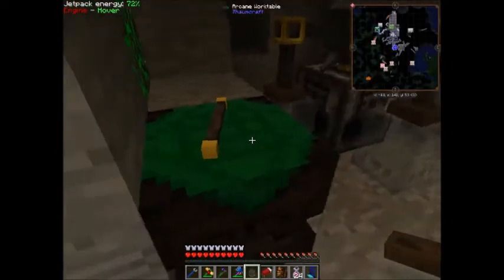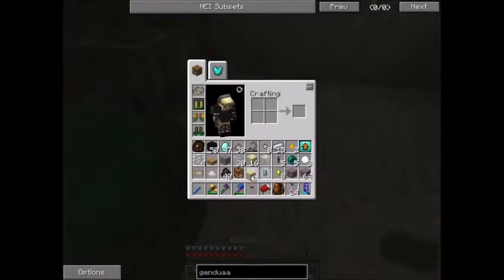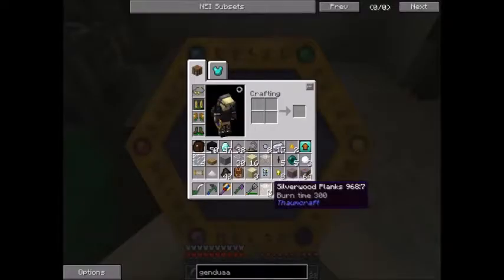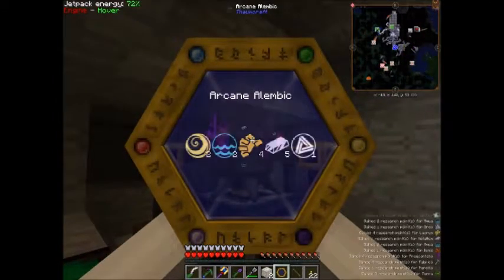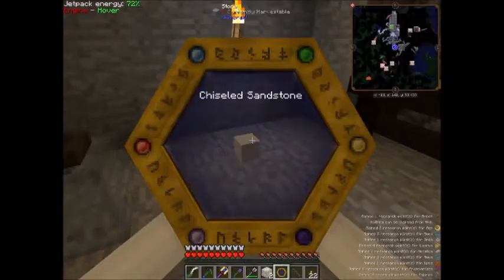Sandstone. I think, if I'm not mistaken, we scanned that. Make slabs. We combine slabs, we get chiseled, which we haven't scanned. And my scanner's in the other tab. There we go. I don't think I've scanned this either. Yeah, let's scan that. That I've done. You scan this stuff, silly me. Can't scan tubes apparently. Jars we can. Alright. And then chiseled sandstone.